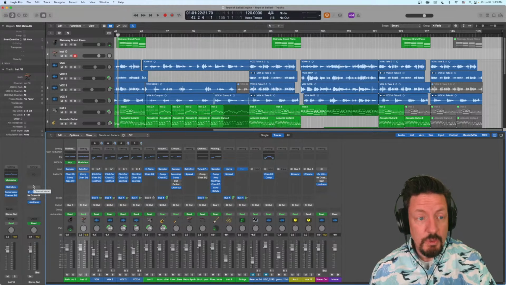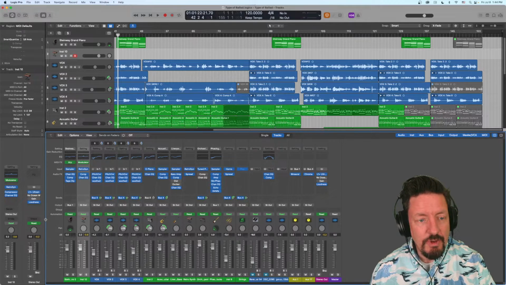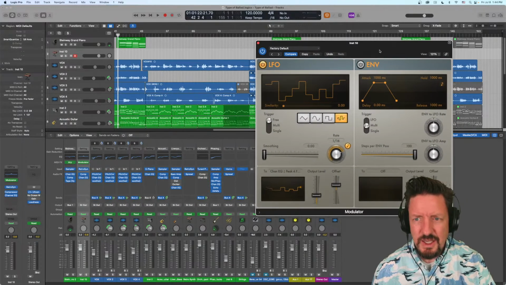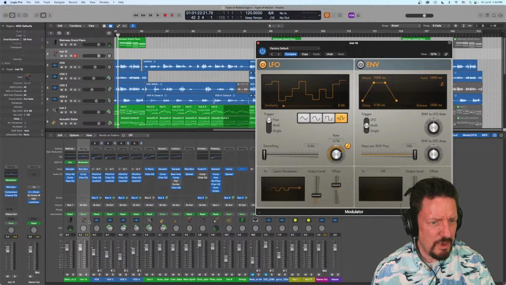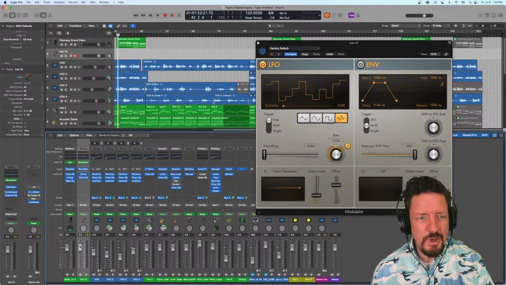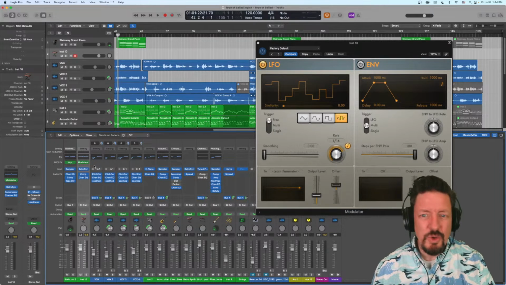This works well when we're using all effects, but if we want to do this with panning, then we have to do this a different way using the environment, because panners are not included. It's just the things on the inserts. So for instance, if I say learn plugin parameter, and I click on the panner down here, nothing happens. It just doesn't work. We can't do it on other tracks.